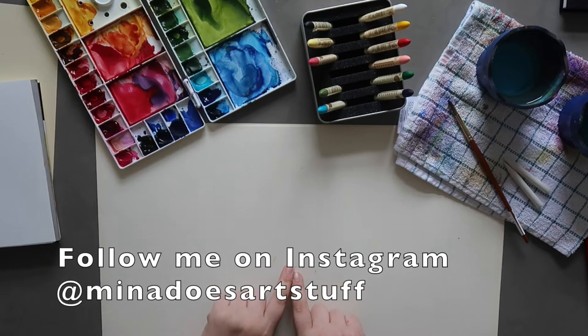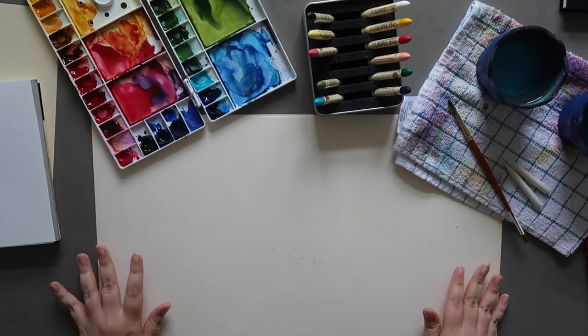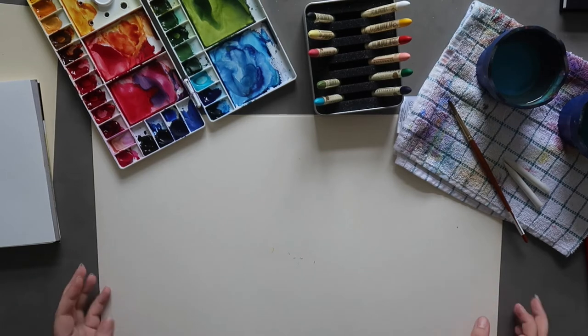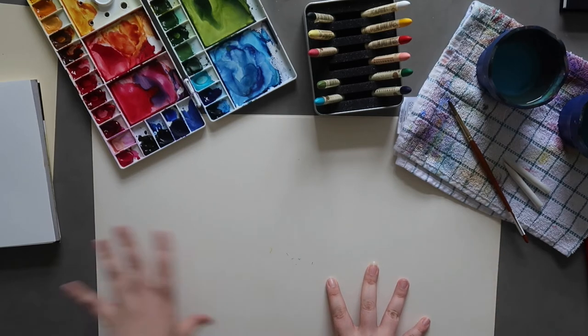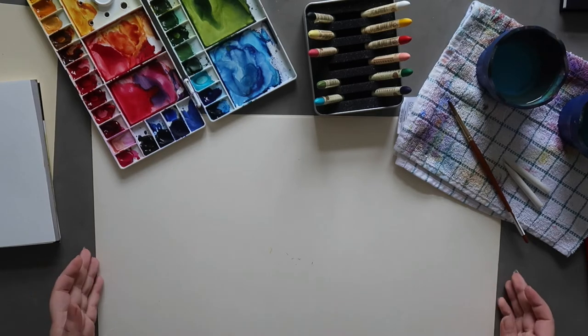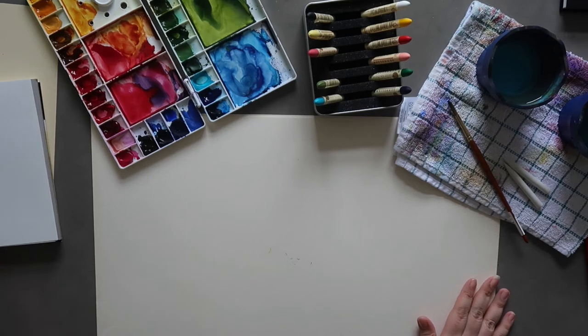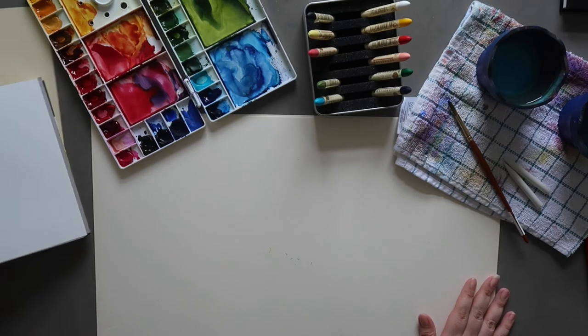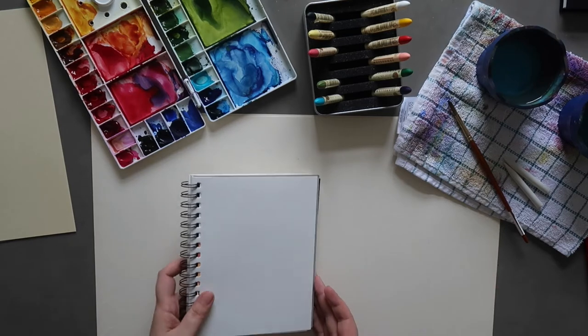I actually just laid them out on this watercolor paper. This isn't particularly great quality watercolor paper — it is, but it's very old and the sizing has expired so it doesn't work very well with watercolors anymore. It's also yellowed a little bit; it's not quite as white as it once was. Here's some white watercolor paper next to it so you can really see the difference in color.